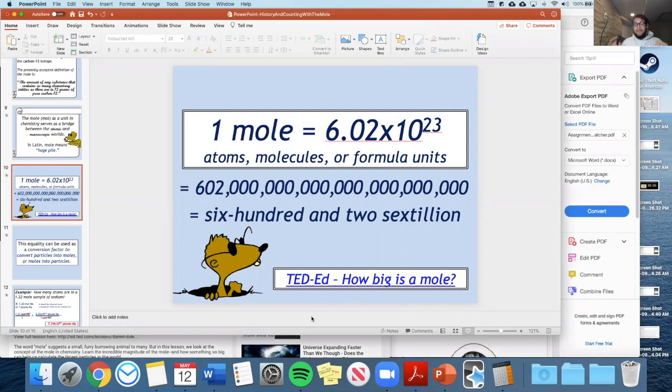So this is a massive, massive number. And those of you who choose to do assignment 2 will get a good picture of just how massive the number is, right? In that video, you saw a couple of good examples. What if you have a mole of basketballs or a mole of pennies, right? Those are the kind of examples that you're going to come up with in your word problems.